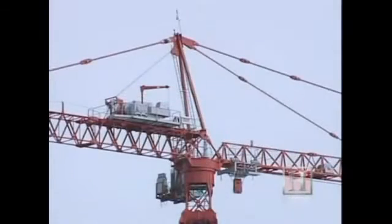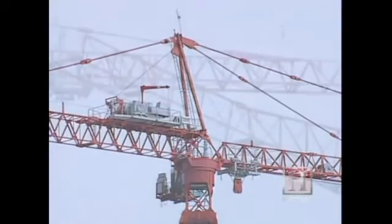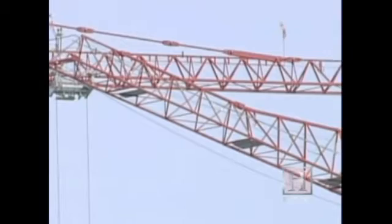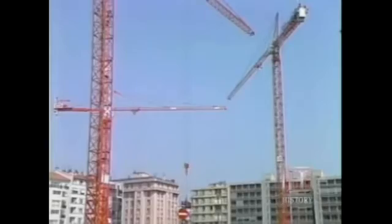The crane has open web members. Another name for it is lattice. And that's really the structural guts of the crane that derives its strength. So you don't need to box it in and you don't need to cover it. As long as you have your structural skeleton to make it work, that's all you really need.